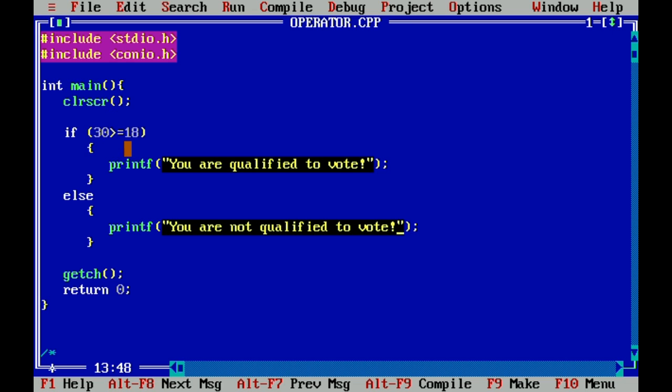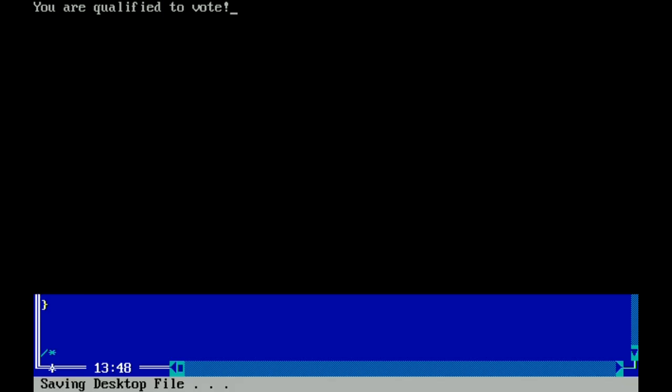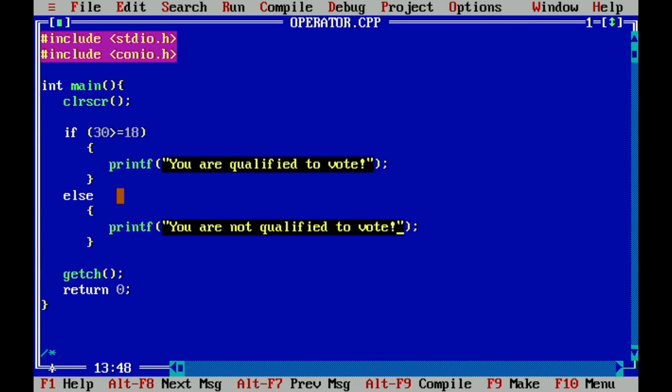So when you run your program, it will print you are qualified to vote, because that's the statement that belongs to when the condition is true. While if you change the value here, let us say 3, this time 3 is greater than 18 is actually false.